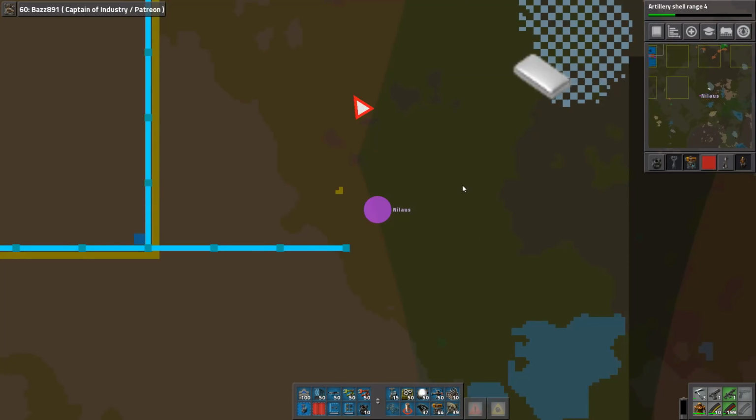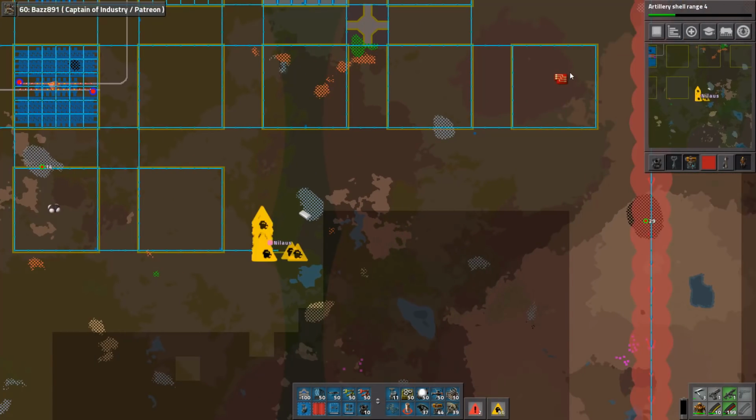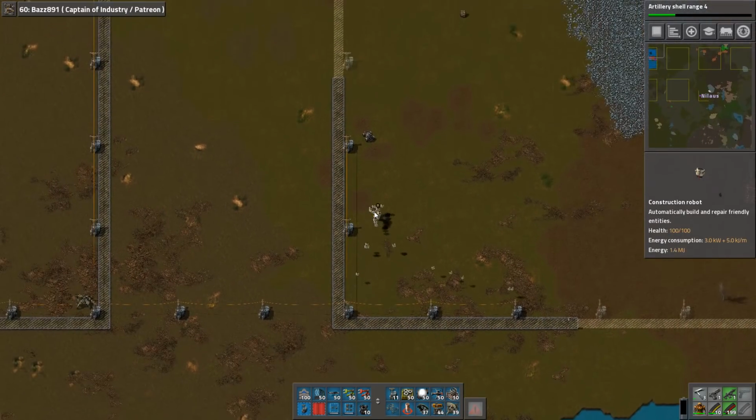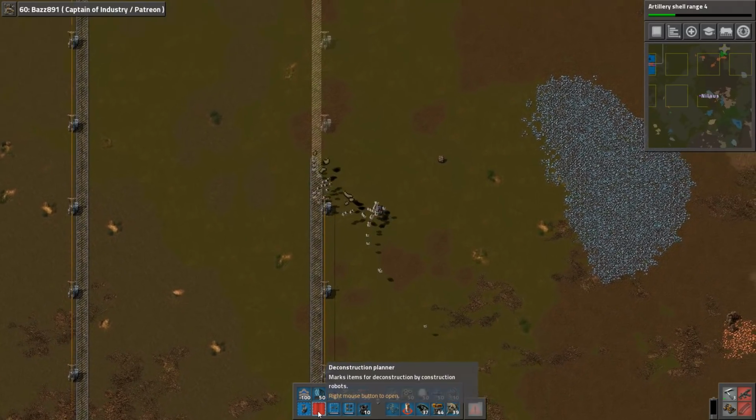Boom. And it goes over to this location. But I can only build one. I cannot build two of them. So we'll only build that one. This one. And leave it at that.